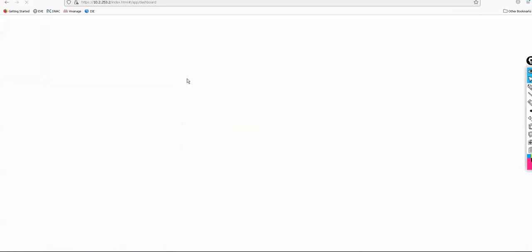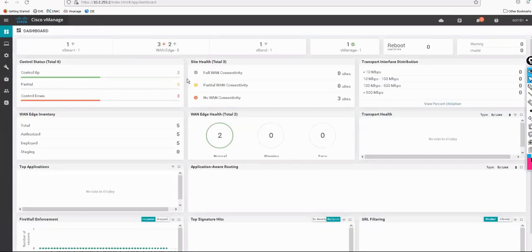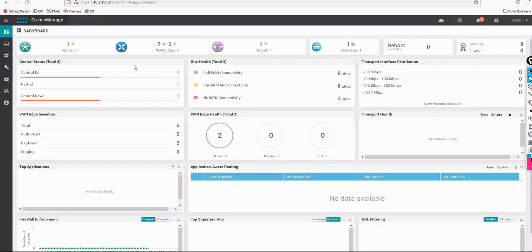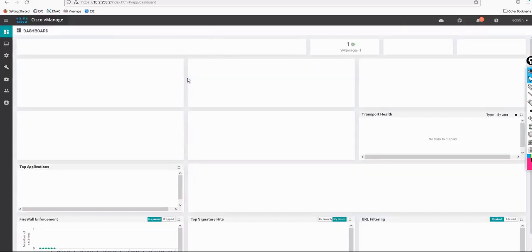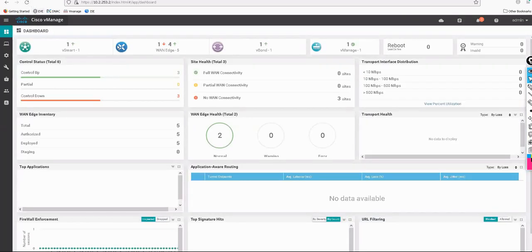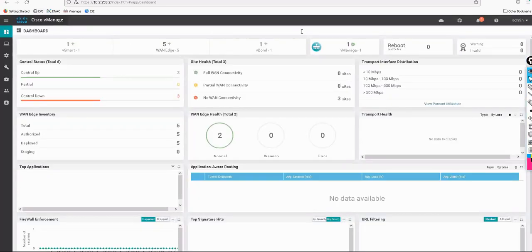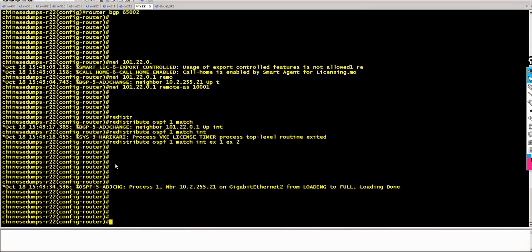Other three, okay, third one came up. 4. Now all the vManages are up. Okay. Now we will start with the task.